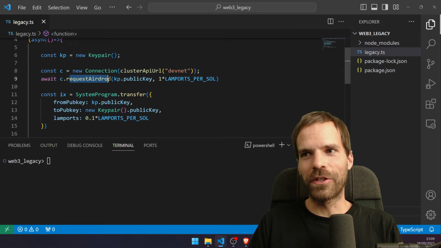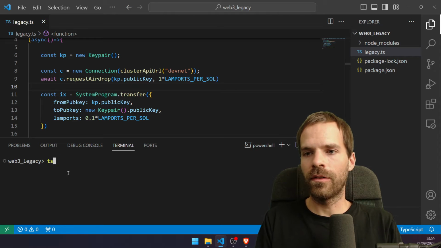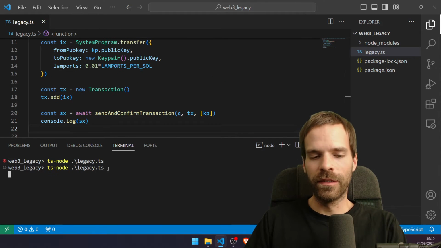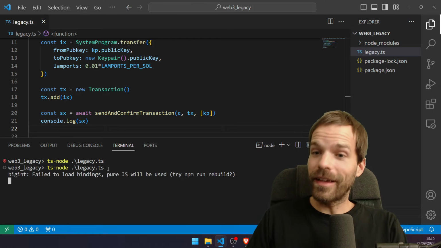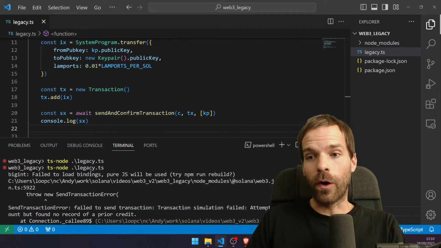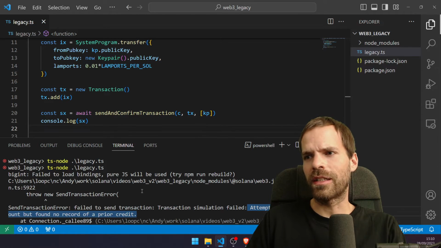I mean, the issue here is the request airdrop. If that doesn't work, then let's just see. Or maybe we just request, maybe that makes a difference, I don't know. Let's see. This one will give me the "big int failed to load bindings" error, this annoying error, which I hope that the new one doesn't. And then send transaction: attempt to debit an account with no record of a prior credit.